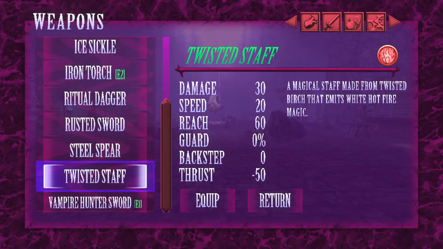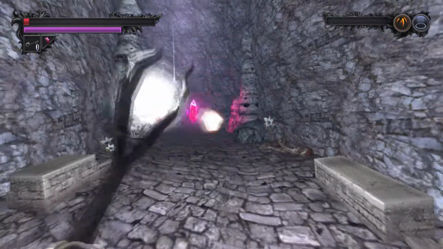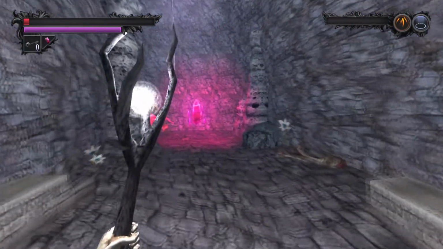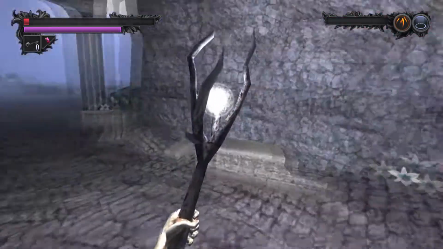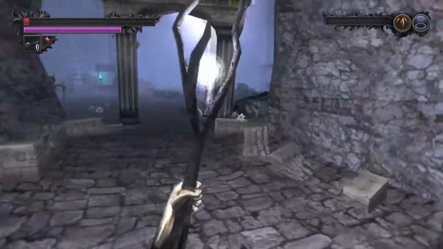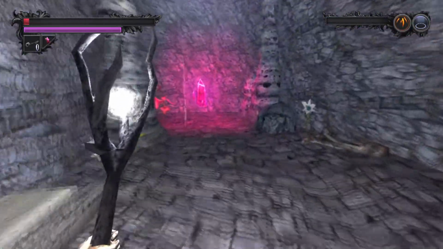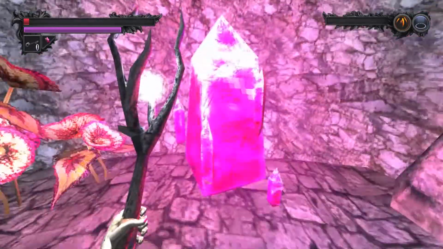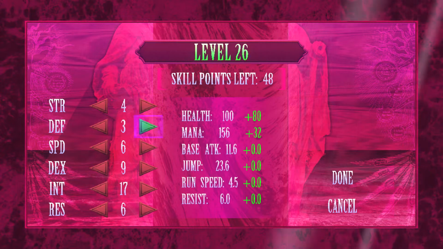Twisted Staff, 30 damage, a magical staff made from twisted birch that emits white hot fire magic. This is a very powerful weapon. It casts a fast projectile that does huge fire damage, and it costs no mana. On that note, it does for some reason scale with dexterity, so let's go ahead and save, and then level up.